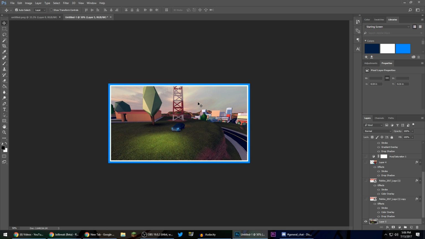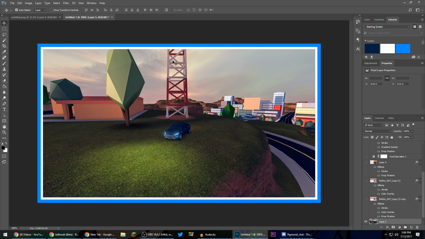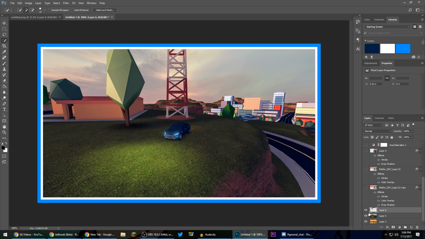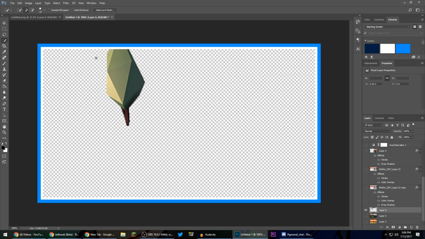Fantastic. Okay. So a lot of you guys ask me how in the world I highlight certain images in the background and make them pop out of the background. So how I do that, and you will probably see what I'm talking about in a moment, is I grab this tool up here. You right click on the magic wand and I go to the quick selection tool. And from the quick selection tool, I can just drag my mouse and it will quickly select certain elements in the thumbnail, like this tree, for example. And now what I can do is press Control C and Control V, and now we have the tree by itself. As you can see, we have ourselves a little tree.